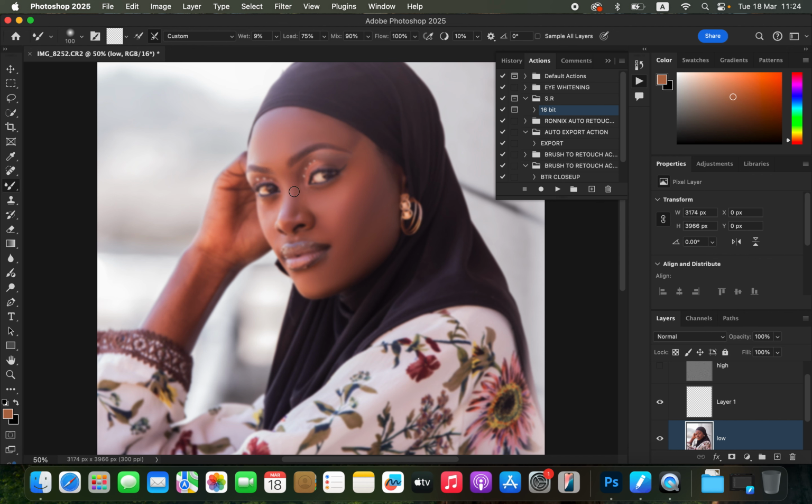You can see the nose is flowing from up to down. That is why when I'm painting on the nose area, I'm moving the brush in this up and down direction. So basically, the mixer brush is very easy to master if you do practice. Remember, skin retouching or editing photos takes so much time and practice, and the more you practice, the faster you're going to be better at editing.